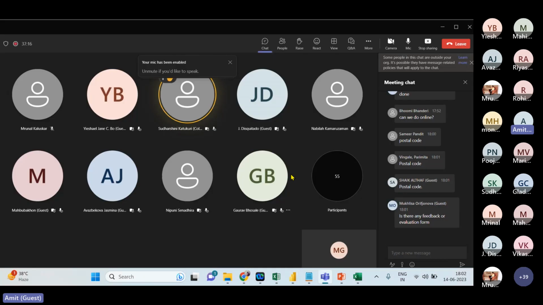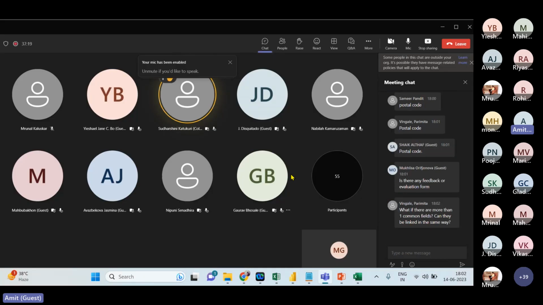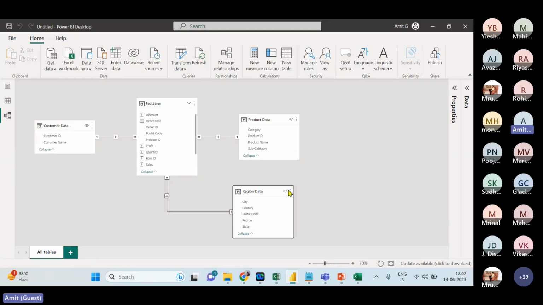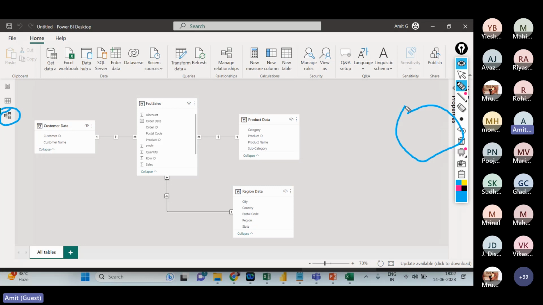Now, I told you that there are 4 types of relationships that we have, right? So if I show you something, see what happened is, you see it's written 1 over here and there is a star over here. So this is a one to many relationship, right? What is this? This is one to many. Okay, that means product ID is present once over here and many times over here. So that makes it a one to many relationship. Correct?